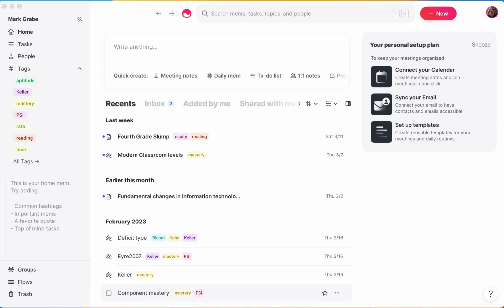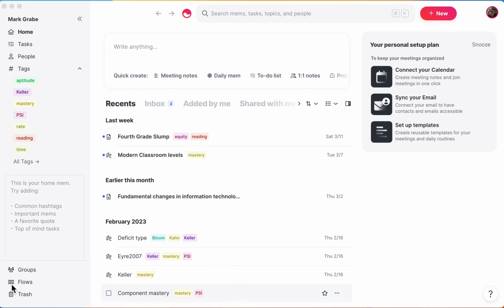So I have a Mem account with maybe, I don't know, 120 to 150 notes in it across a number of different topics. And the difference, supposedly, or one of the big differences between Mem AI and Obsidian is the capability of Mem to find relationships among notes, both in your own notes and in notes shared with you by others on a team of some type. So Mem proposes that you don't have to do all the linking among notes that you would probably do in Obsidian, and can rely upon some of the connection finding capabilities of Mem. So I'll show you kind of how that works.